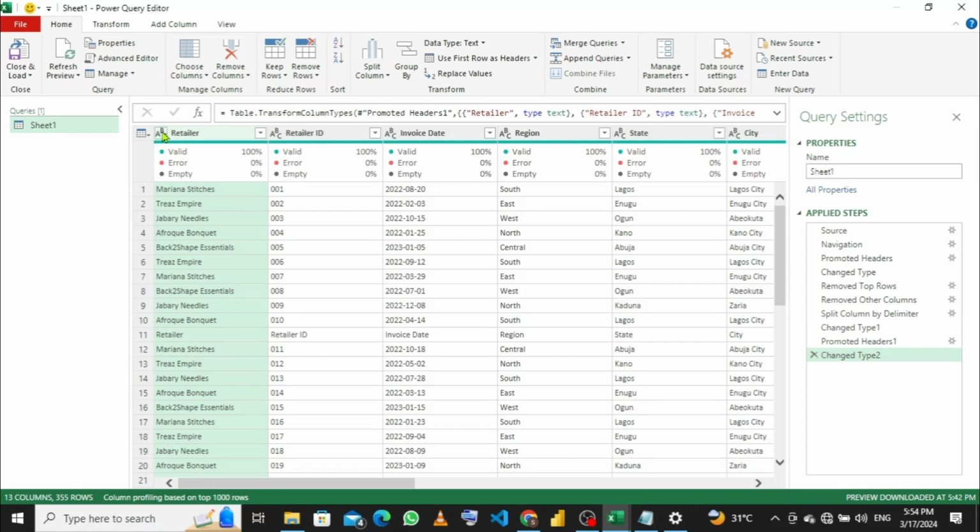There's the data type, there's the column, and there's the filter. The data type tells you the type of the data in that column. ABC means text. The next one is the column. It tells you the name of the header.